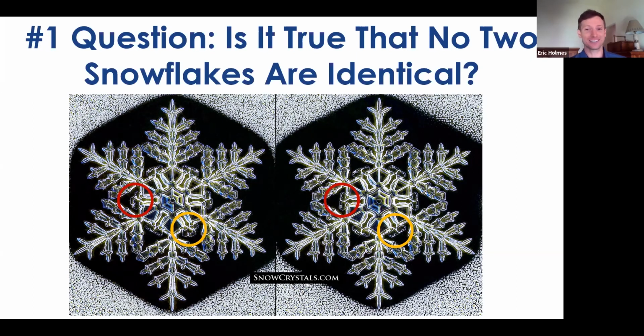Now, I've personally never looked at every single snowflake, but snow develops on a molecular structure, and as a result of that, it's very finicky in a way. So what's happened is some very smart researchers have tried to grow identical snow crystals in a lab using the most precise instruments possible.